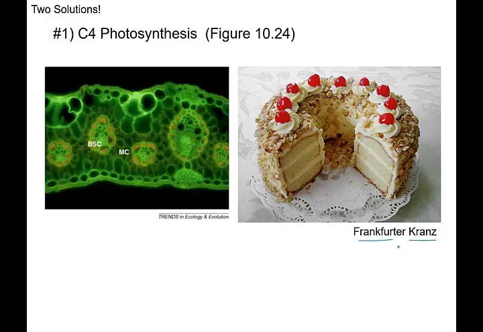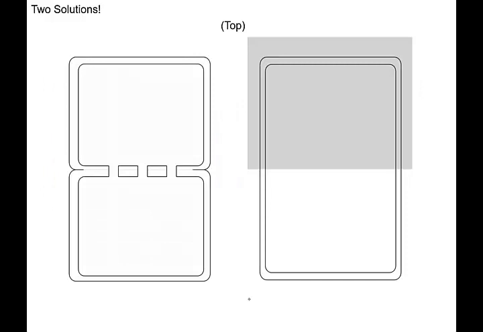Now here's a microscope picture where you can actually see these rings of cells here inside the leaf. There's the mesophyll cells on the outside, and then the smaller bundle sheath cells on the inside. All right. So this is a really, really important figure and one that you have to understand really well if you want to be prepared for exams in this class. Because what we're going to do here is side by side compare and contrast these 2 solutions for photosynthesis that we have. And over here, this is going to be our diagram of C4 photosynthesis.